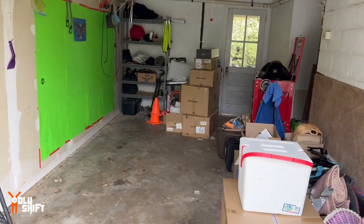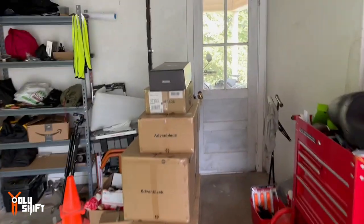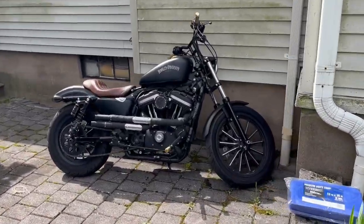And then I think again, because I want to show you how small my garage is, okay? This can fit two bikes, no problem. The thing is, I have another one back here. I have Warthog right here outside. And for now, until the raffle is over, I have the Sportster, 2015 Sportster over here.